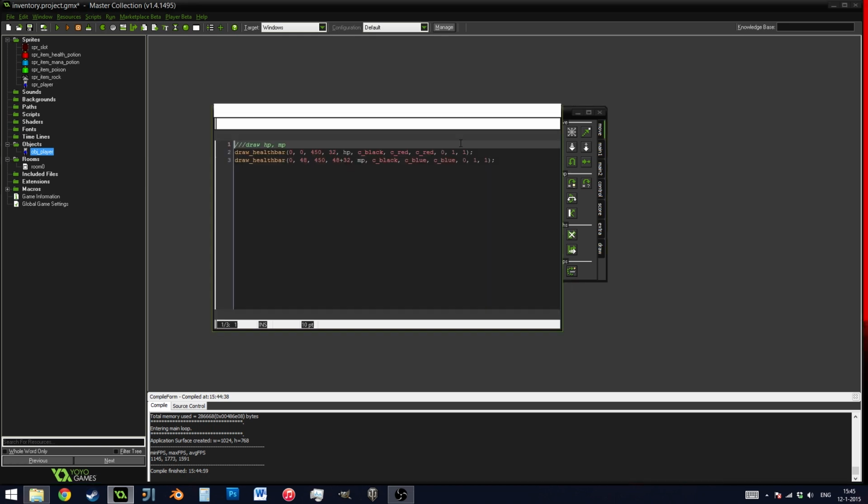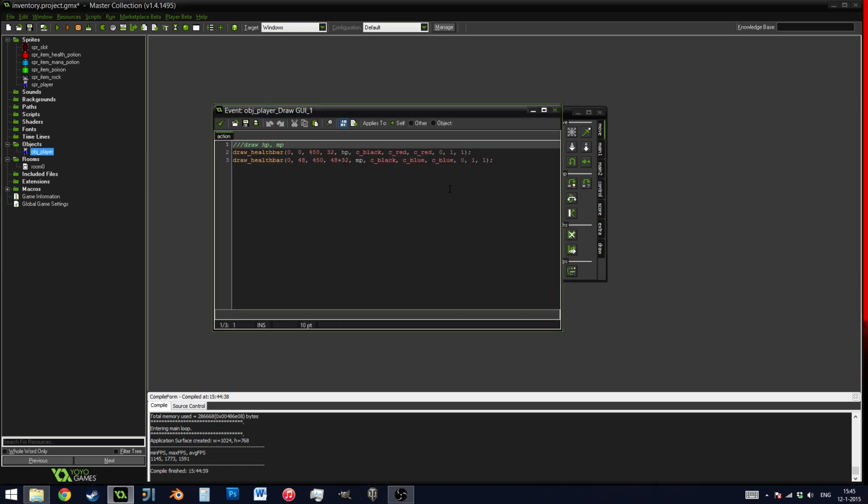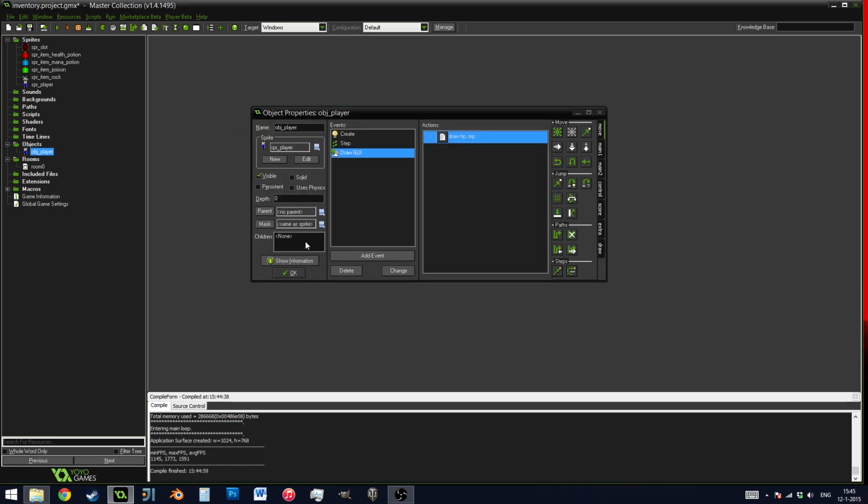And inside the draw GUI event, I simply have two draw health bar functions that will draw the HP and the MP variable. So now it's not quite important what we're doing with the player, because what we're going to do is create a new object in order to deal with our inventory.